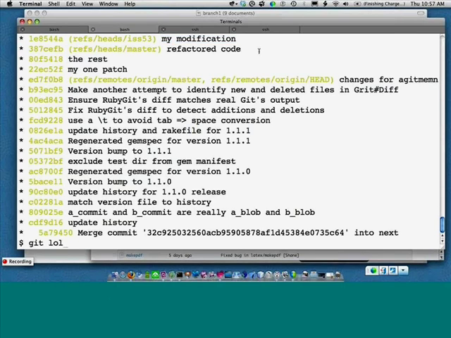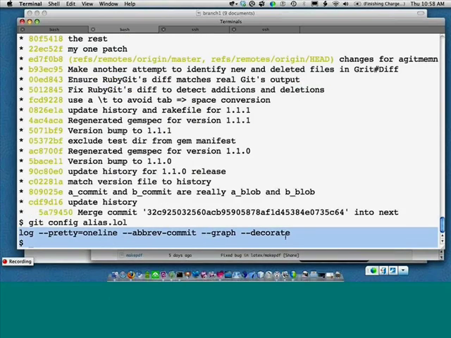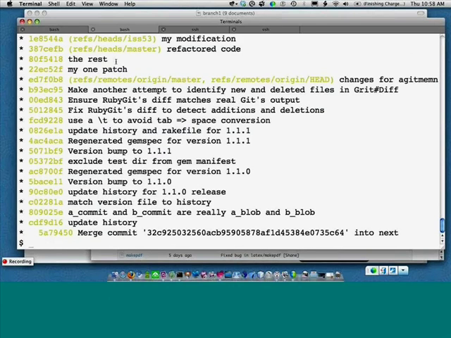Oh, by the way, I've set up an alias, and it's just this, right? I just don't like typing this whole thing, but I really like this view, and I don't like having to run git k every time. This will do it: it's one line per commit, and it does abbreviated commits, so I only get the first couple of characters, not the whole 40-character SHA, and it does the graph that I like, and it decorates them, so it shows me where my references are. So if you say git config alias.lol and then put this line there, it'll set up that alias, and you can just run that and see where all your branches are, right?